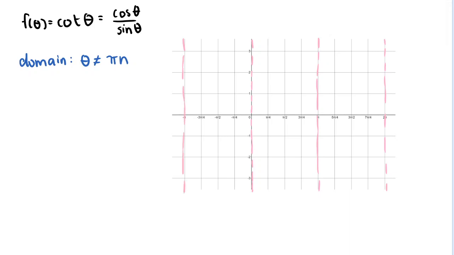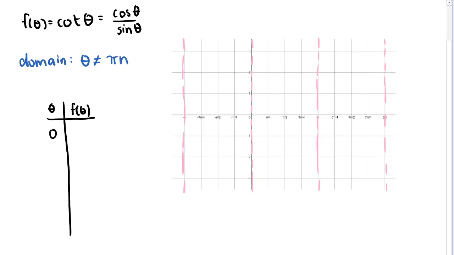And so here let's make one last table. So here, I can't plug in 0, right? 0 leads to an undefined result because if I take cosine of 0 over sine of 0, well, sine of 0 is 0, so we have 1 over 0, we get some undefined quantity, like we sort of expect.